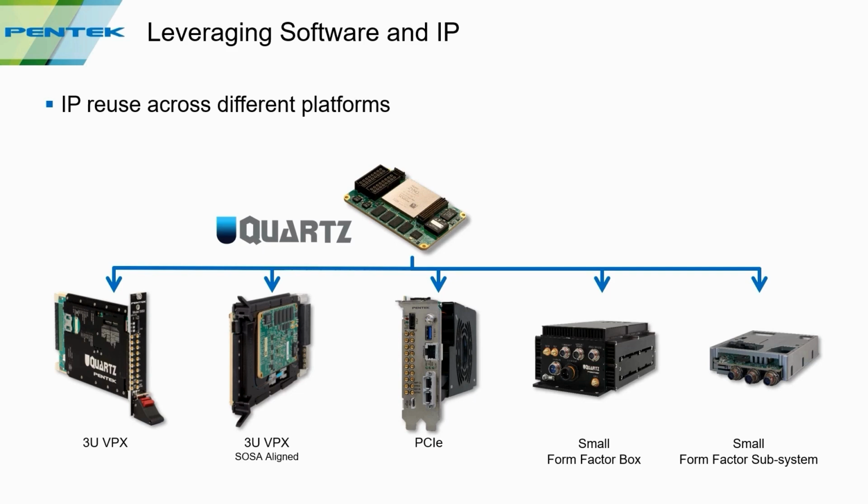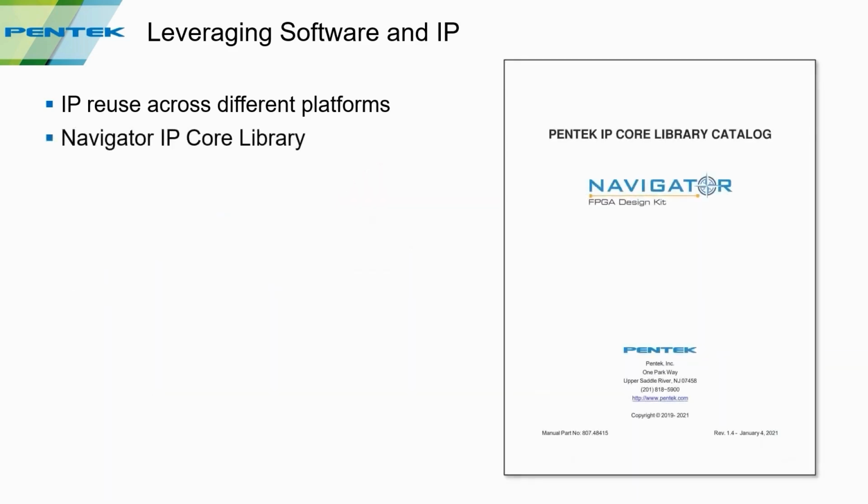Also, we have customers who are switching platforms. They'll develop on one, they'll prototype it, they may actually deploy it, and then eventually they move to a different platform because it's an application that's similar, but it has different environmental requirements. So again, being able to move that IP over is one way to leverage your software.